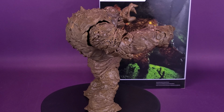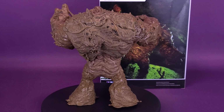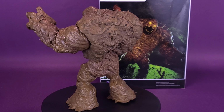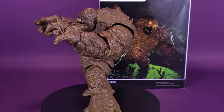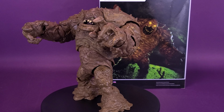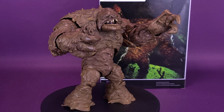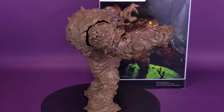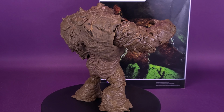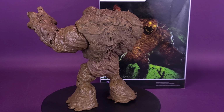This figure, to its credit, does have at least a hinge to its jaw, which I thought would have been the deal breaker to picking up this figure. I didn't like the idea of his mouth being always permanently open, but in actual fact, as you saw in this review, there is a hinge joint on the bottom of his jaw that you can open and close his mouth to get it to look how you want. I may meet it somewhere in the middle, so not having his mouth completely open and barren like you see on the back of the packaging, and not completely closed shut either, leaving a little bit of a gap wide open so you can see all the work that they sculpted on the inside of the figure.